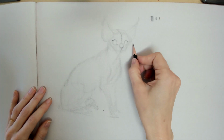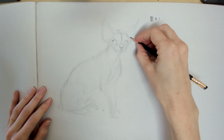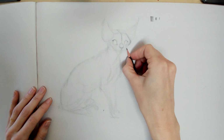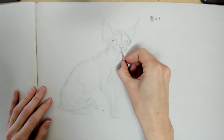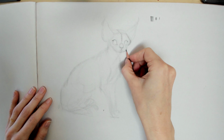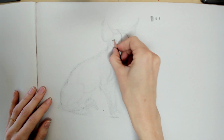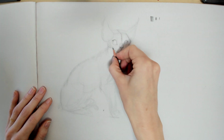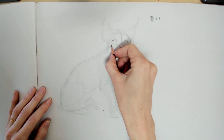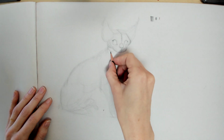Center line. Okay, this part's a bit tricky. I'm gonna get the skull coming down. The angle there. And I think I definitely made this a little more compact than it is, but it doesn't look terrible, so we're gonna roll with it.